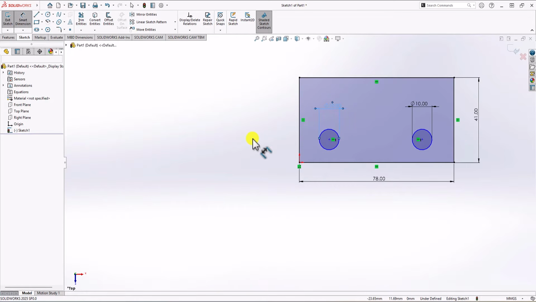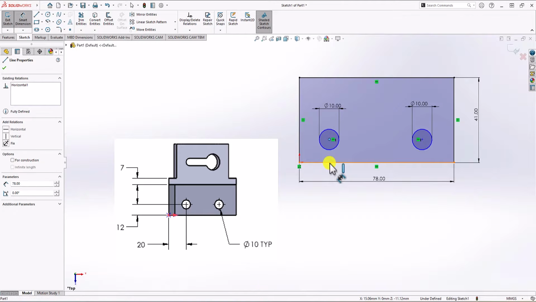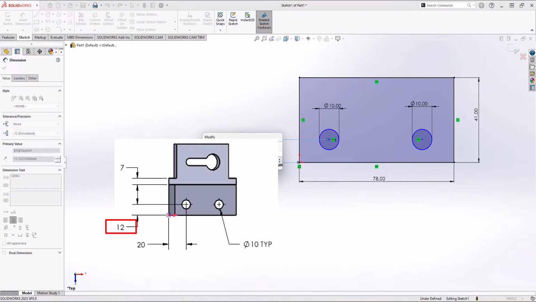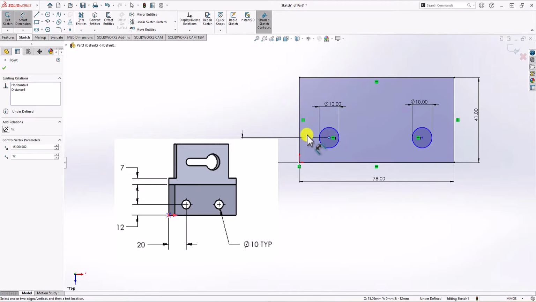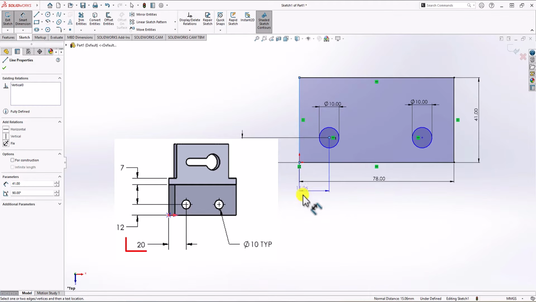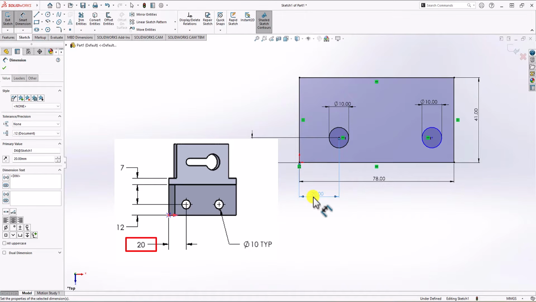As for the distance between the lines and the center point of these holes, if you look at the top view, you can see that the distance between the center point of the hole and the bottom line should be 12 millimeters. So I set this one as 12 millimeters. Also, the distance between the center point of this hole and the side vertical line should be 20 millimeters. So I set it as 20 millimeters.